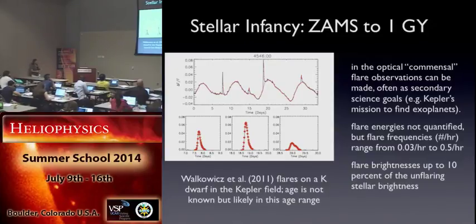This is an example of some flares seen from the Kepler mission, which is a very broadband optical filter designed to find exoplanets. It's very good at picking up stellar flares, actually, although that's not what it was designed for. And you can see the magnitude of these flare intensity increases is tiny. It's fractions, a few percent to fractions of a percent of the underlying stellar light.